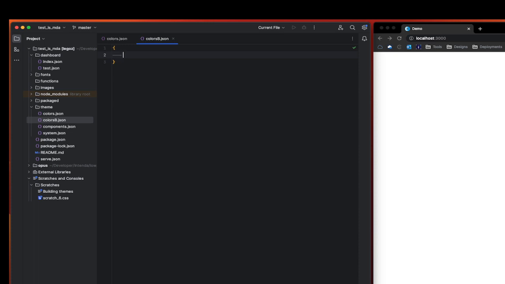And I should supply a theme config object. And I'm going to add a new color. I'll just call this another color, and it should be red.